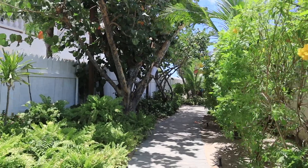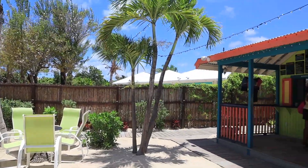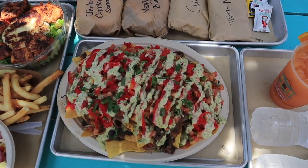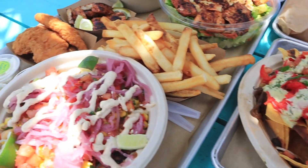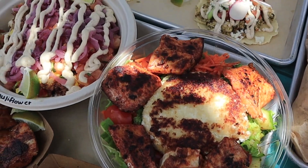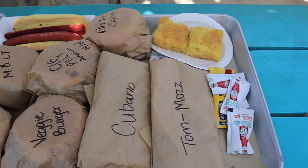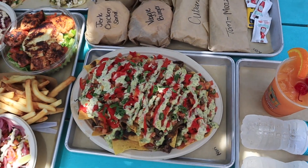Good morning guys! Today we're at Famous Blanchard's Beach Shack. They're known for all their delicious beachy foods — tacos, burgers. Today we're going to be sampling the entire menu. Let's take a look at what they have: macho nachos, big bowl, fries, chicken tenders, black and mahi bits, gochi salad, tacos, hot dogs, burgers, sandwiches of all kinds, and a rum punch. Let's go!